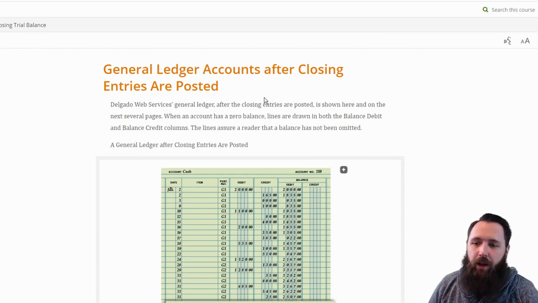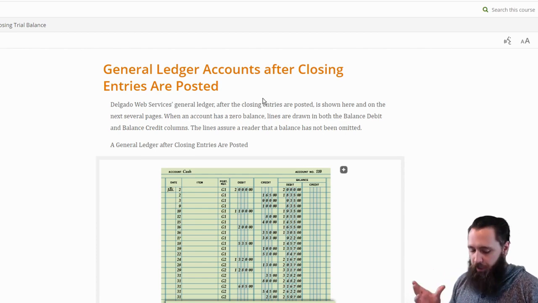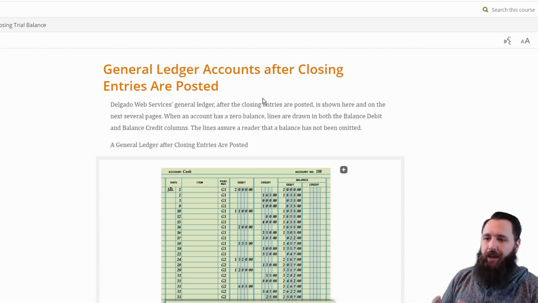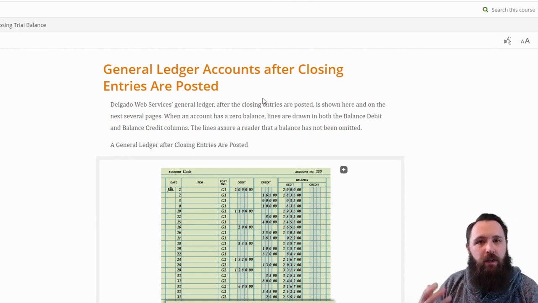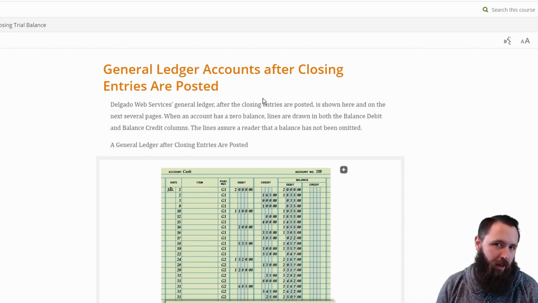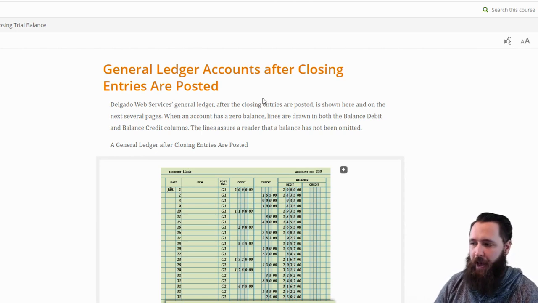In 8.1, we went ahead and did those closing entries. We took our sales and our expenses and income summary, went ahead and ate those up. And then our income summary was eaten up by our capital, which was either going to increase it or decrease it, depending if we had a net income or net loss. And then finally, drawing was the other account that was a temporary account that was absorbed by capital.